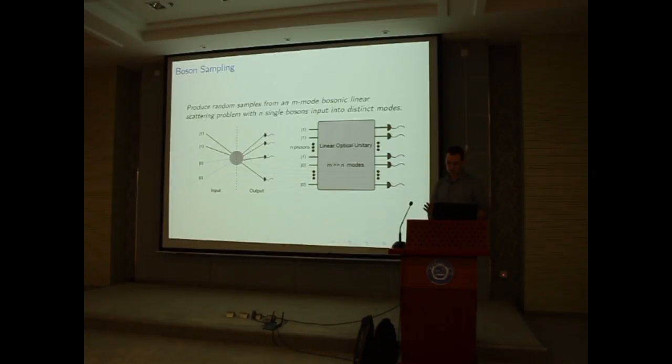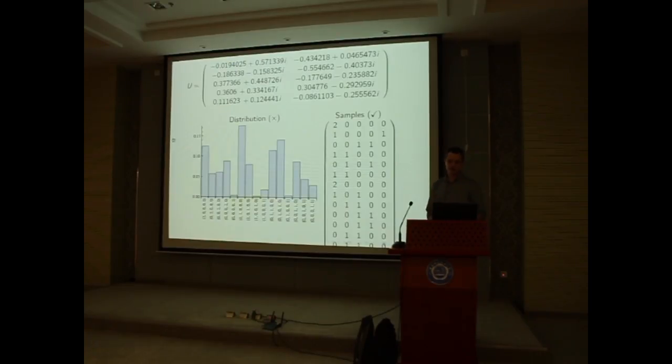So just to make sure I'm totally clear about that, what I'm describing, so what I did is I picked a random, this is a, what have I got, 5x2, 2x5 unitary. So what this describes is 2 photons going into 5 modes, and I picked the unitary just randomly. And then what I've done is calculated the distribution from this thing when you put your 2 photons in and what the clicks that come out the other side are.